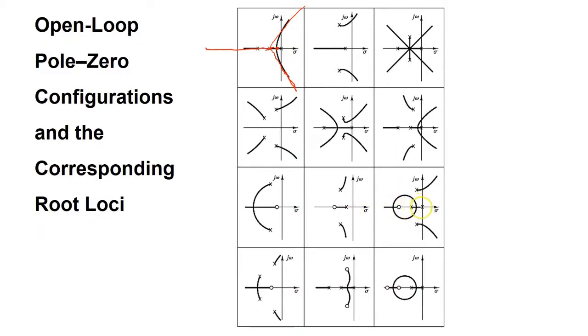So one branch is like this, and the other branch is like this. Okay, and this is one branch, and this is one branch. So there are 4 branches. Here, one of them goes from this pole to 0. The other one goes from this pole to infinity. So again, at poles, this is where the k's are 0.